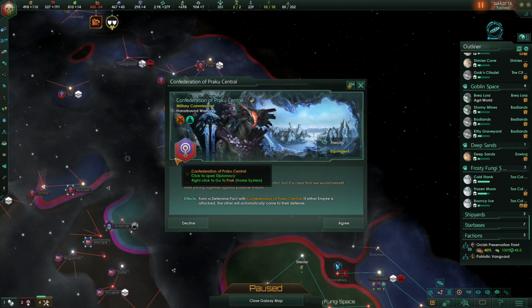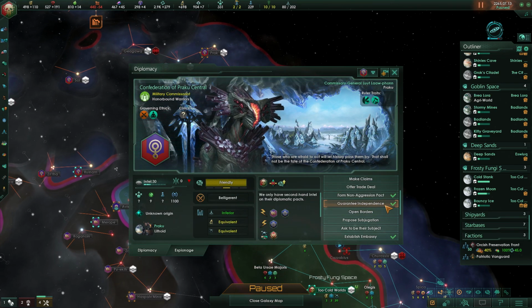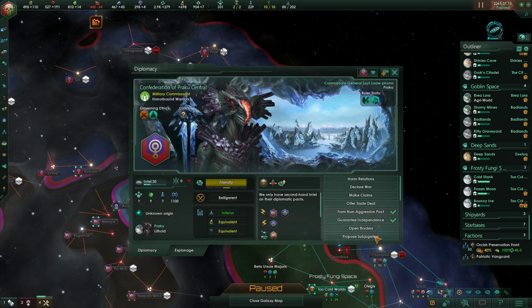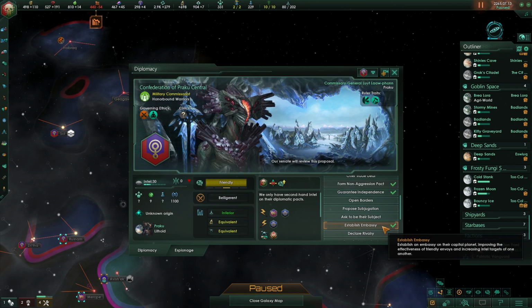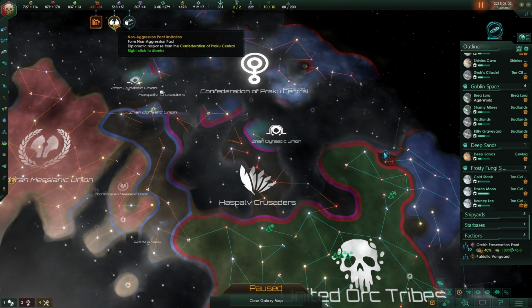Now, I don't know that I want to be in a defensive pact with them, but we can start establishing better relations with them. So let's go ahead and form a non-aggression pact. So I want to confirm that. And could establish embassies as well. So we got some friends, guys. So we got that established.